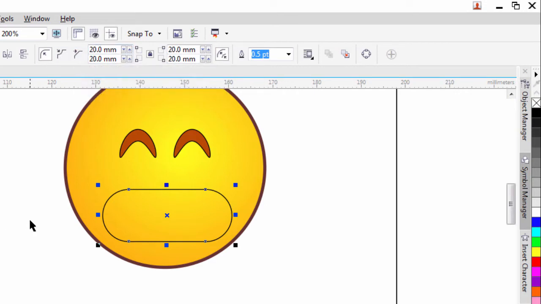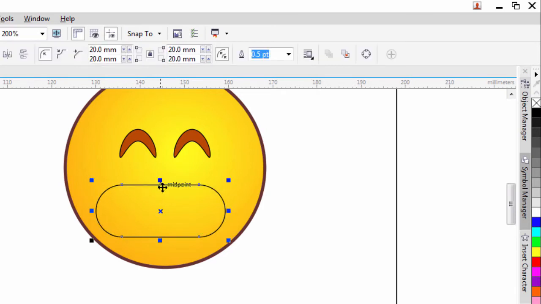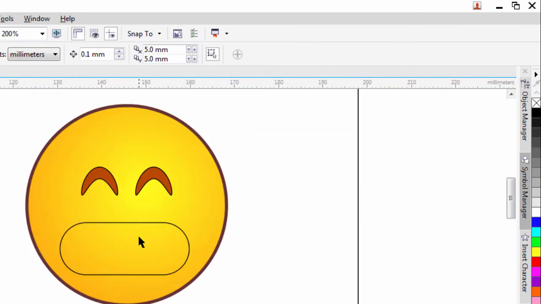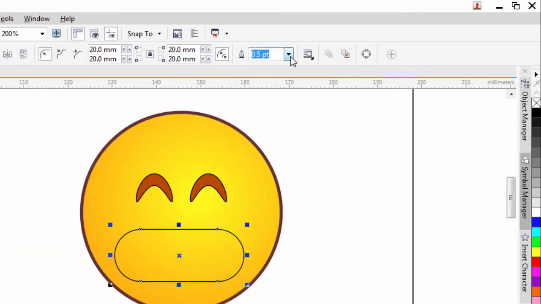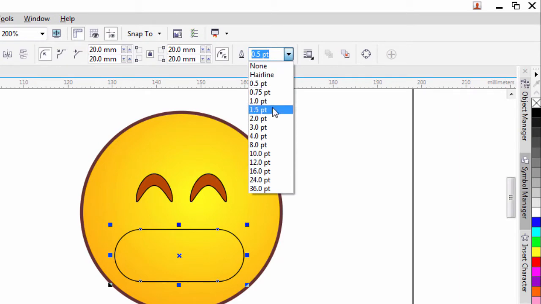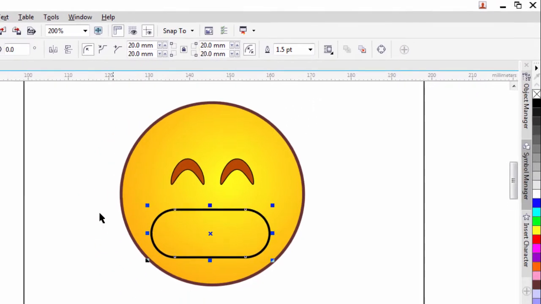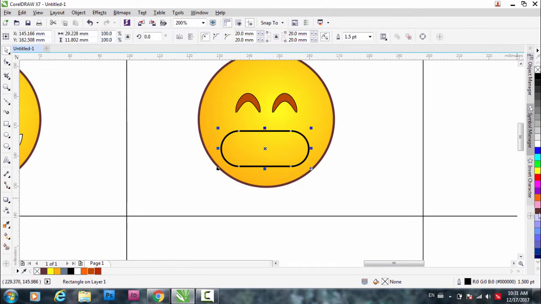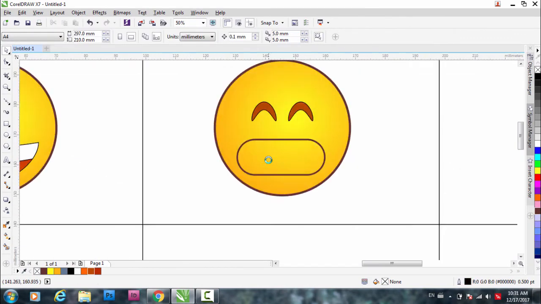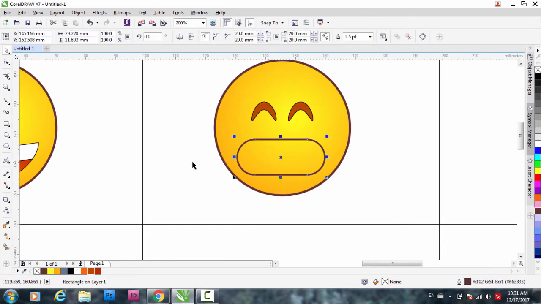Okay, we have this mouth ready. Let's change its outline to 1.5, okay, and the color to dark brown.